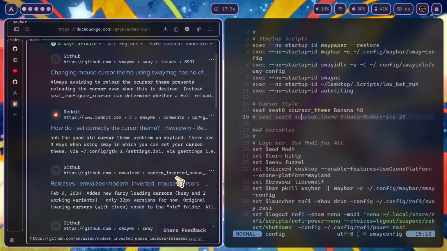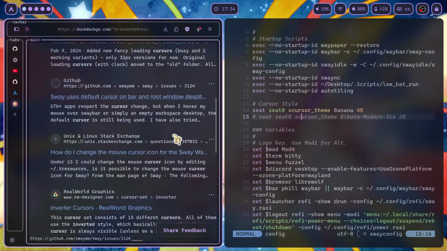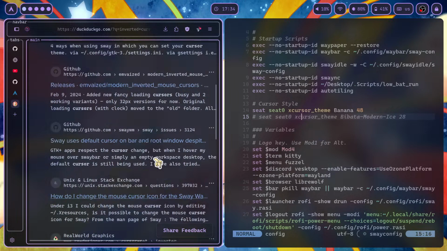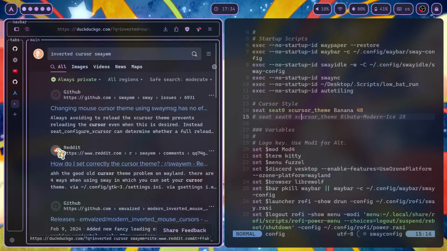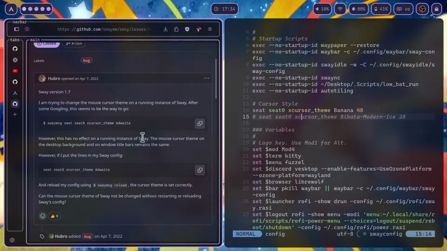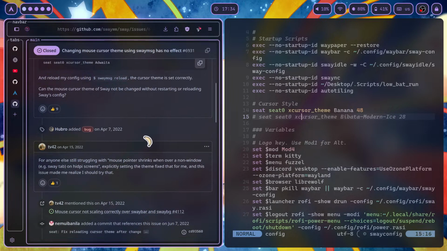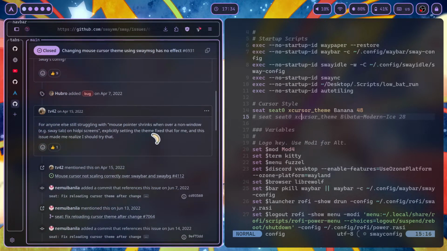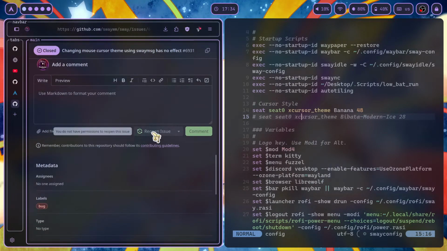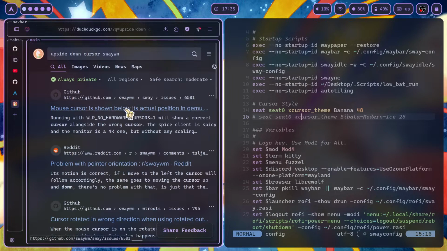There are 4 ways. Upside down cursor, SwayWM.